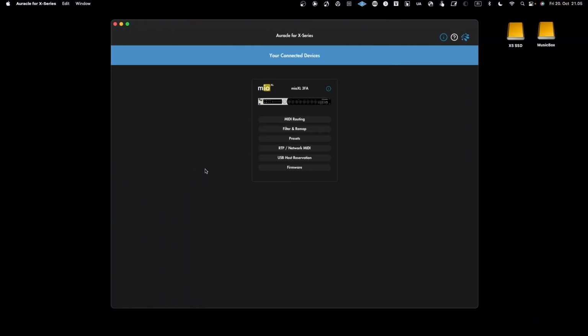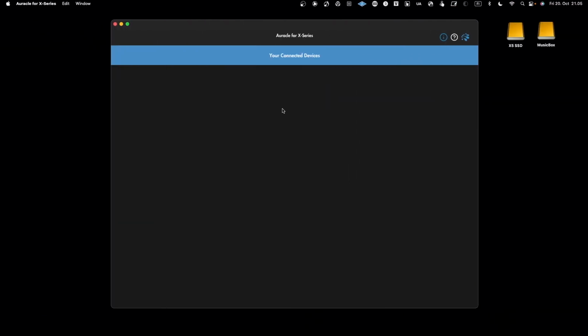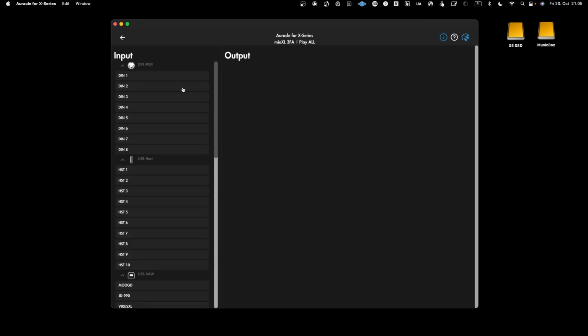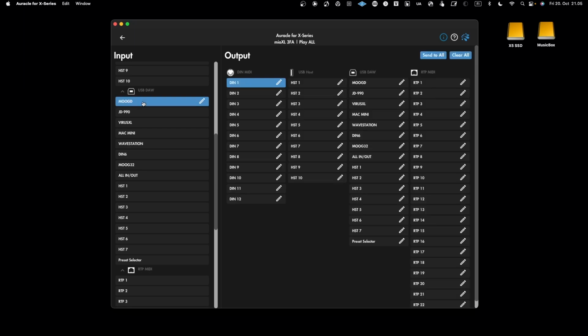Then when it comes to that MioXL, there you have your devices, and you can define different types of MIDI routings for input and output. Here, basically, for the things that go out from the DAW to your MIDI port in the device, you can make this mapping saying that, okay, this port that I have named like Moog D goes into first MIDI in and first MIDI out port.